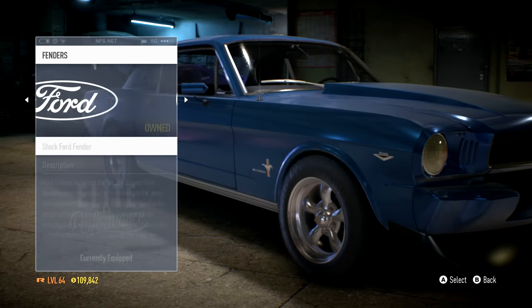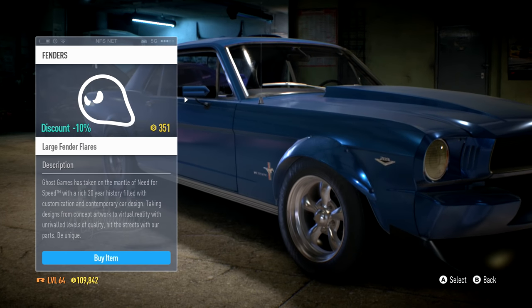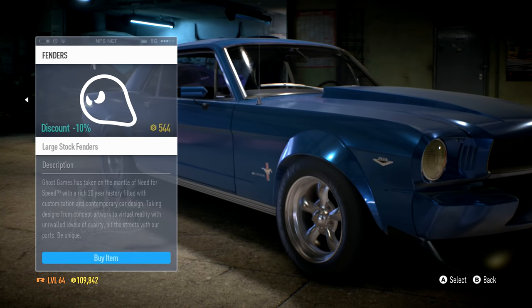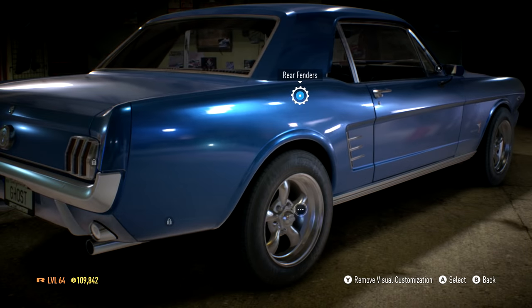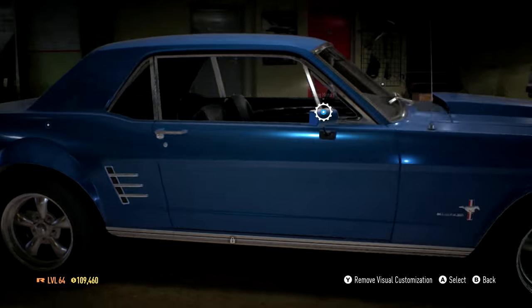For the stock fenders, we can give it some bigger fenders. We can have the bolted ones on. For some reason, it drops the car a little bit as well. So that's the thing. I don't think I'm going to do that for the front. Maybe the rear. Let me see how that looks.